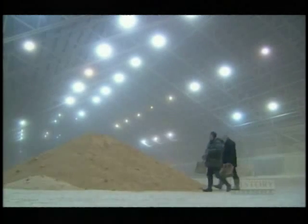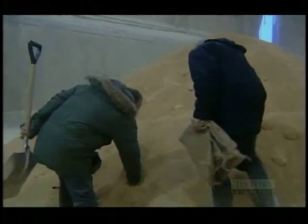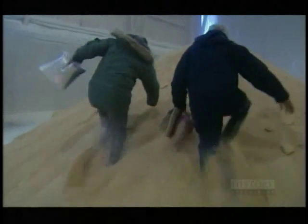You're working against time. You're working with cargoes that were not only dusty, but very, very hot by nature as well. Hot? Is this stuff hot? Come and have a feel. I think this is probably malted barley. It smells like it. Put your hand in. It's really nice. It's gone up by about 10 degrees in there. You also notice that we're sinking as well. Yeah. So if you're working down in a hold, it's very hard to climb up in the hold of a ship. But it's like walking on very, very soft sand. You can sink up to your waist.